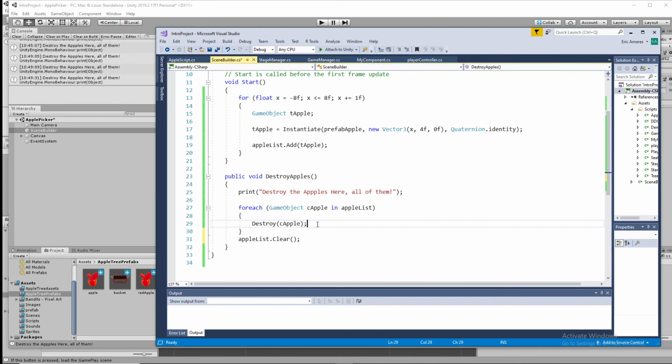Now you can do things like if you wanted to go through and remove a certain apple from that list, then you're going to be very careful about doing this for each on some sort of collection. If you do a for each on a collection, you should not be modifying the collection inside of that for each. So for that, we'd have to be careful. We'll discuss that a little bit later.